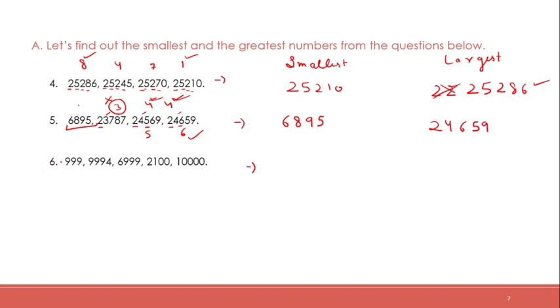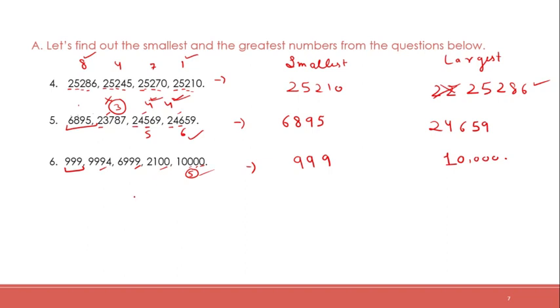Similarly, I want you guys to find the smallest and the largest number here. This question is very easy. Just try yourself. I hope you got your answer. So the smallest number will be 999. Why so? Because this number is having 3 digits only, 1, 2, 3. This is having 4, this is having 4, this is having 4, and this is having 1, 2, 3, 4, and 5. 5 digits, right? So the smallest number will be the 3-digit number and the largest number will be the 5-digit number. Got it?